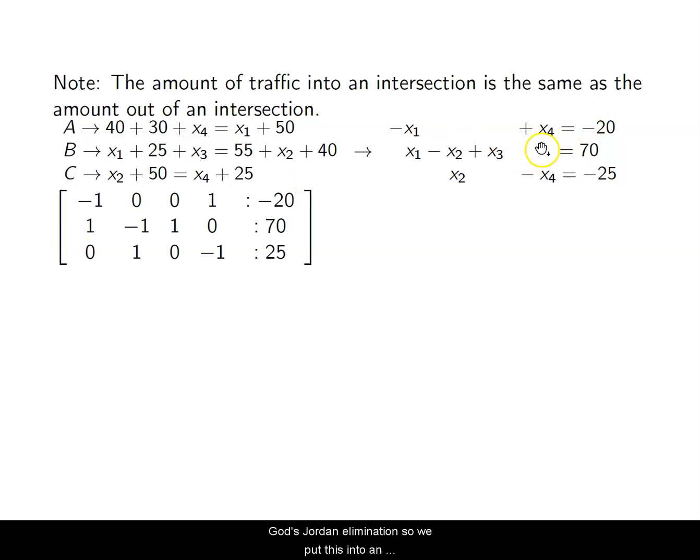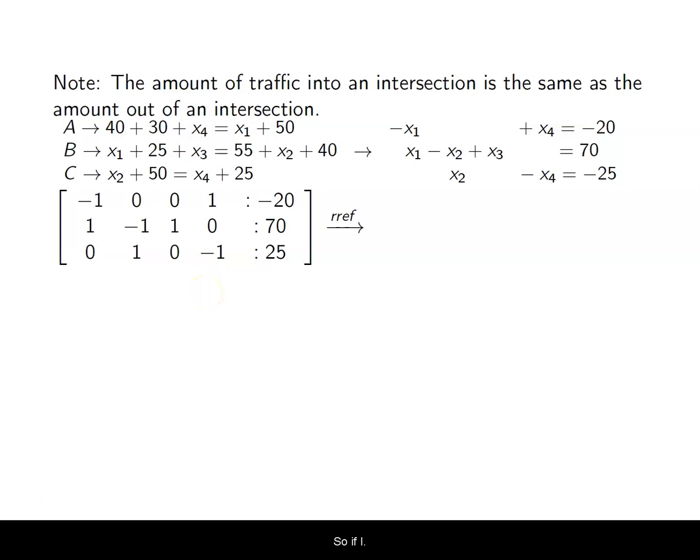So when we put this into an augmented matrix, these are my X1 coefficients, my X2 coefficients, my X3, and my X4. And then my right hand side. Again, lots of things we could do. I can multiply this by negative 1. So I have a 1 here. I can just swap these rows because that's easy to do too. But my goal is to get a 1, zeros, come to the next row, which would most likely be here, get a 1, zeros, etc. If you notice again, 3 equations, 4 variables, there will be a free variable, right?